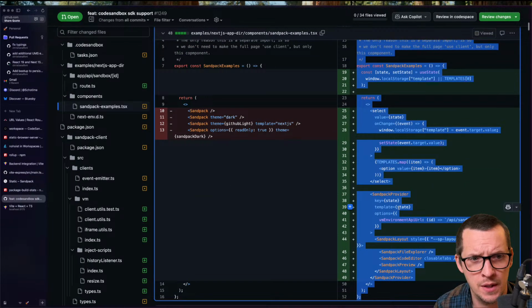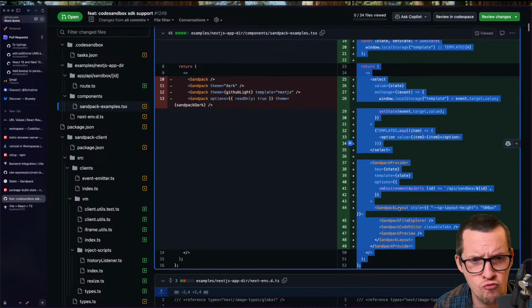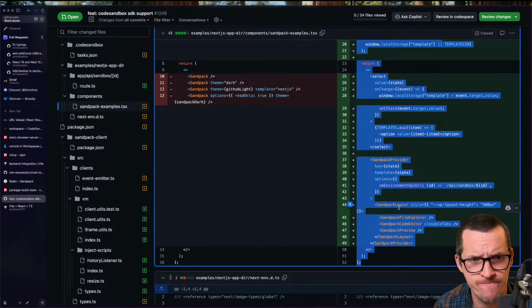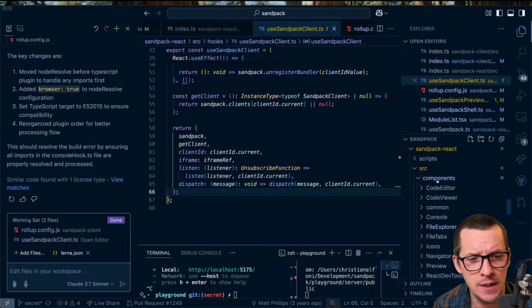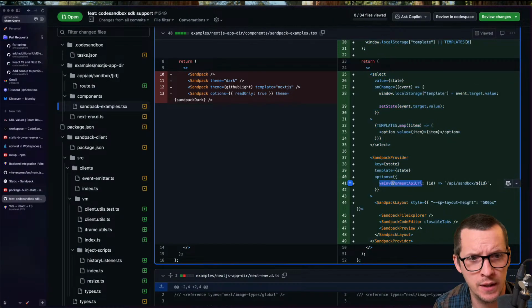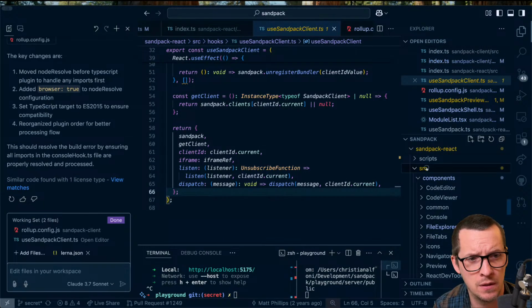I don't understand how this stuff works. So the idea is that you just mount the Sandpack provider. Where does it even call the... Okay, let's find this one.